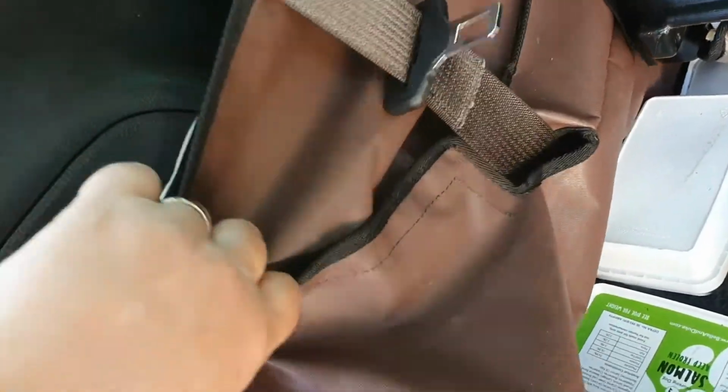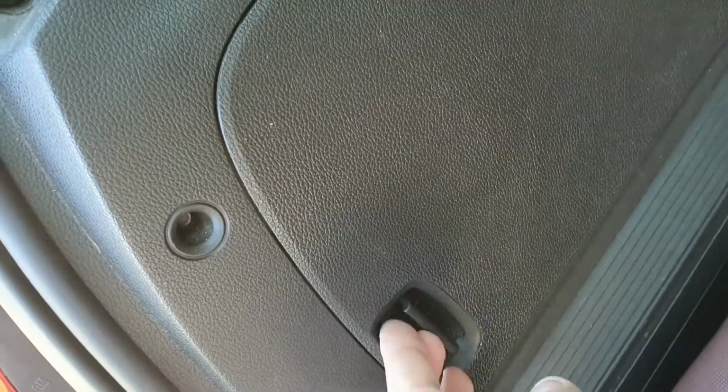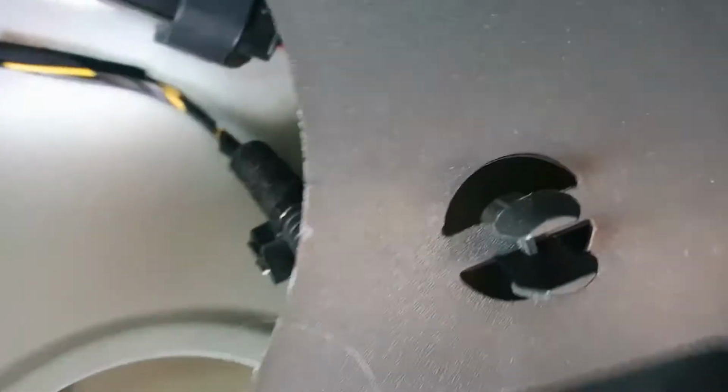So today we're carrying out a very simple job, and that is replacing an indicator bulb on my Vauxhall Zafira, otherwise known as the Zafira C or the Opel Zafira. Now, I initially thought it's probably like a conventional car where you have the cluster sticking out in the compartment here. It is not, and it's actually like the Zafira B that came before it.